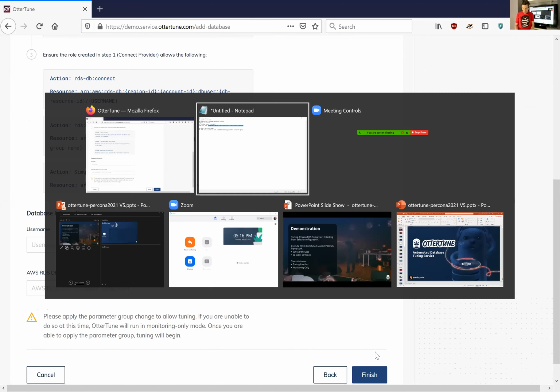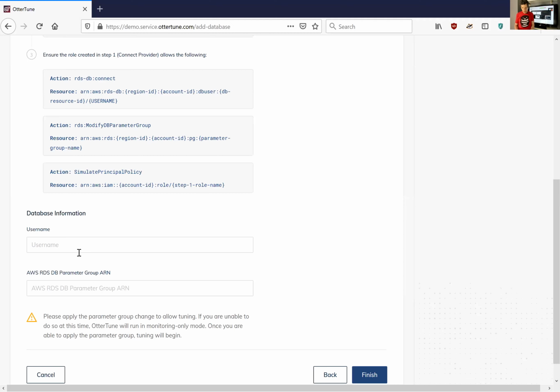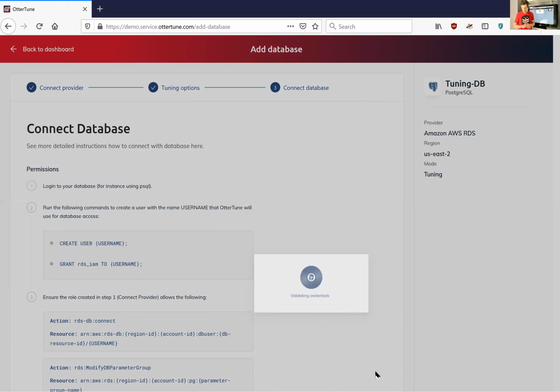The commercial guys like Oracle and so forth are a little bit better, but there's still some knobs that require a restart. So for this demonstration, we're not going to restart. We're going to let OtterTune tune the knobs that it thinks matter the most. And then we punch some additional information into the field.